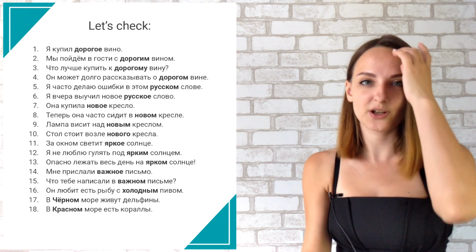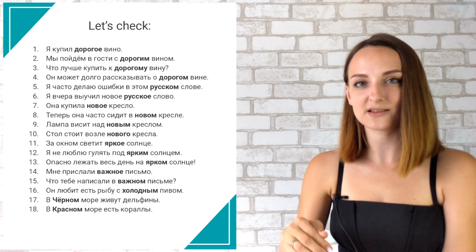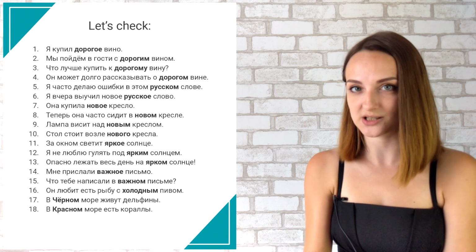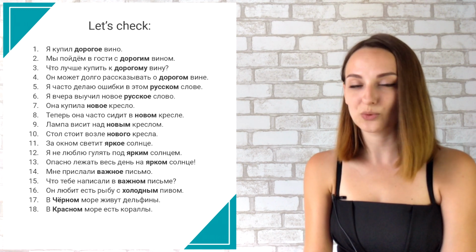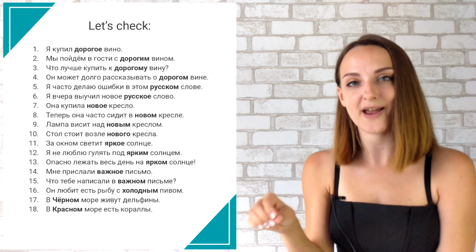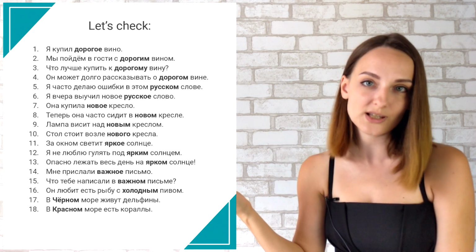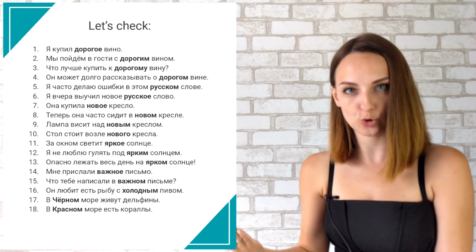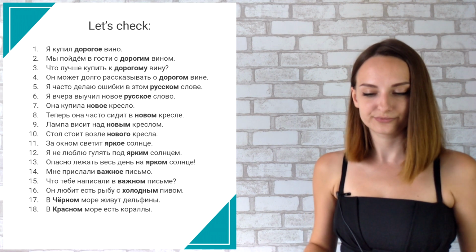Remember that this is a very important part of work on this lesson. You should not only listen to me, you should practice. Without practice, everything is nonsense. You will not remember it if you do not practice it yourself, if you do not write it, if you do not say it out loud. When you check yourself, just read. Я купил дорогое вино. So, check yourself and we move on.